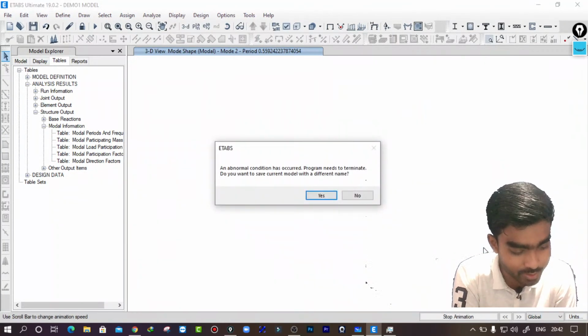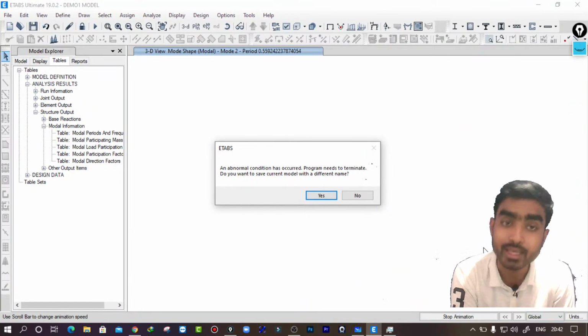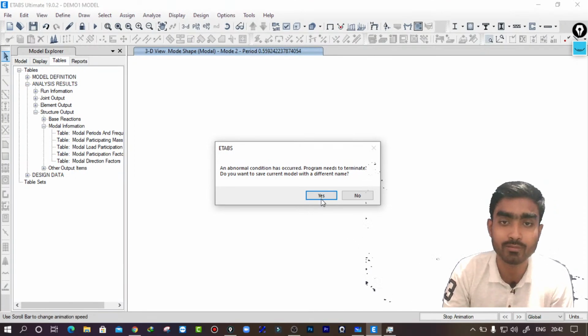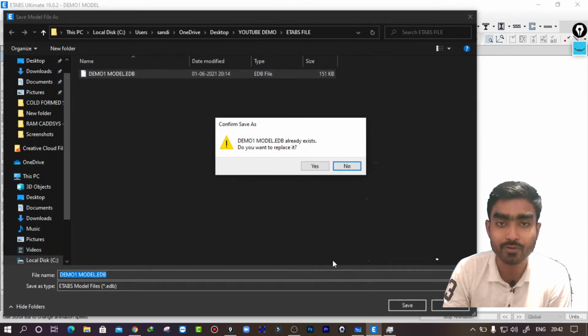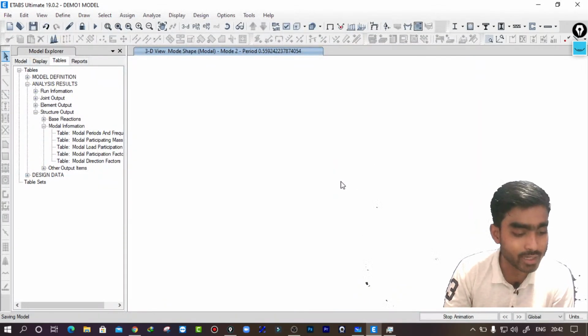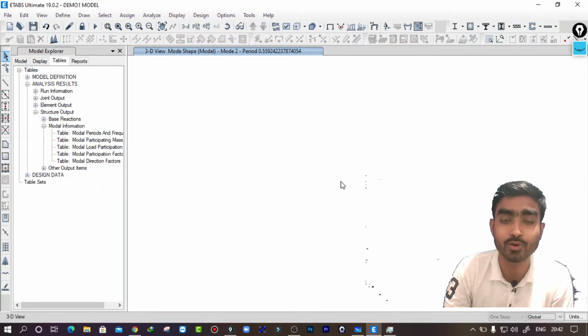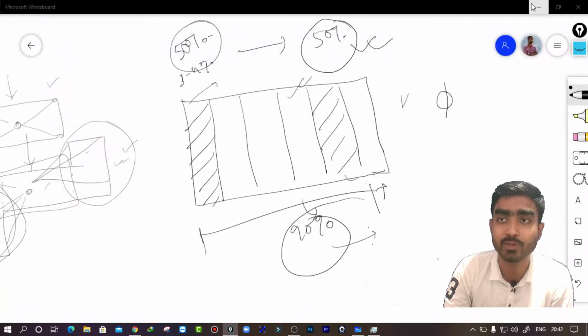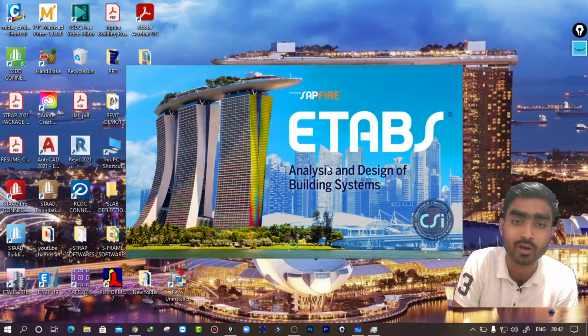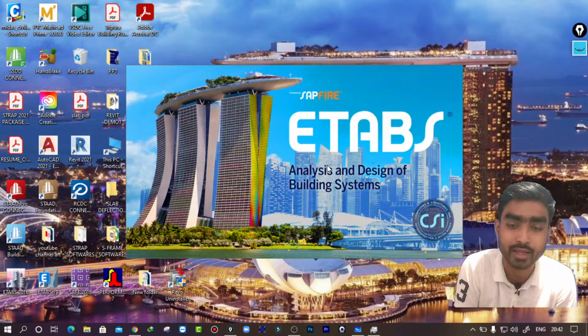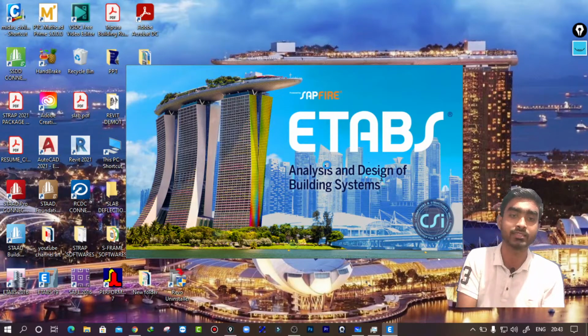The diaphragm is useful for the mathematical model. In the actual case, we can assign shell thin. Yeah, shell thin. Okay, there is a problem. Let me save it again. Yeah, shell thin. You have to assign it, no doubt, for taking the behavior of the slab. But the diaphragm is important in ETABS, because if you do not define a diaphragm, it will not take a proper behavior of the diaphragm or proper load transfer mechanism.